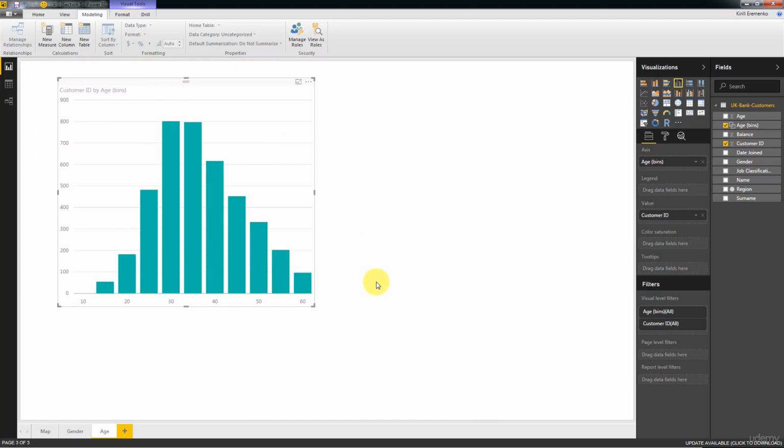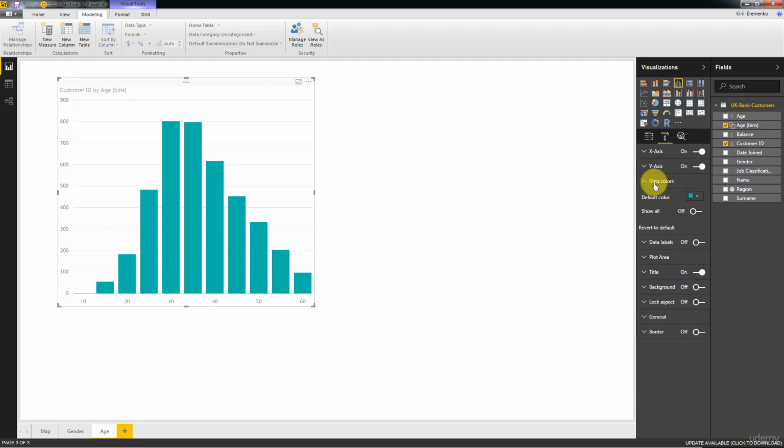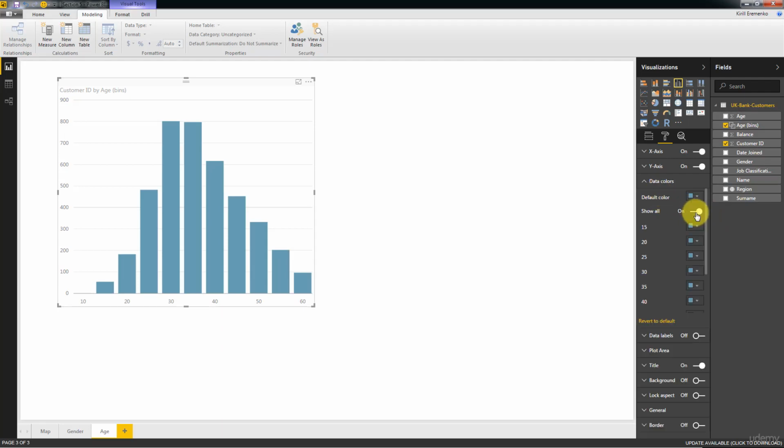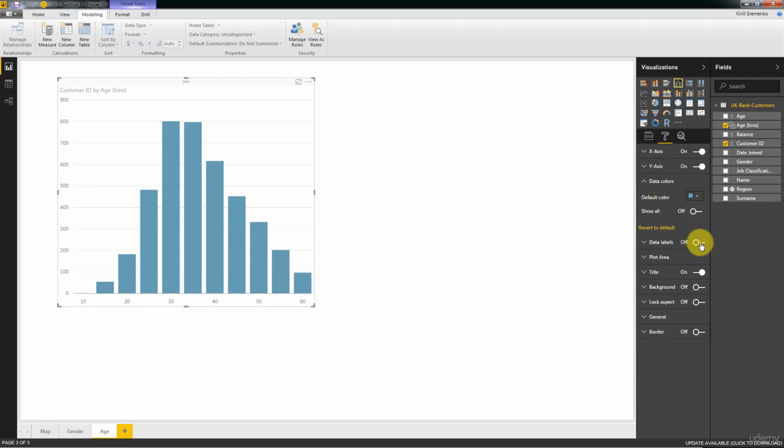Maybe you might want to add a couple of things to this distribution. Maybe you'd like to change some things. For instance, if we go into color, you might want to change color to a bluish color. Well, that's what I would do. Let's try that. That's a bit too dark. Something like that maybe. Then we can also, we don't want to do that, because you can change the individual colors of every single group.